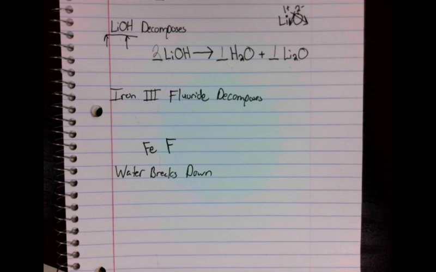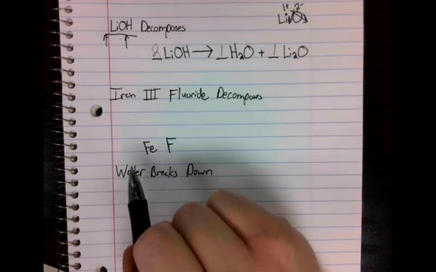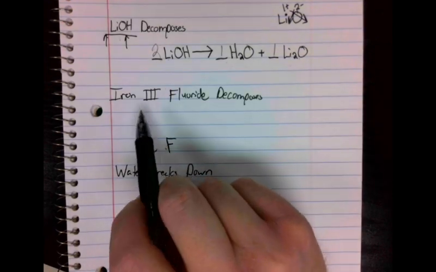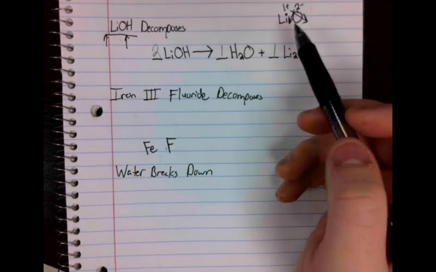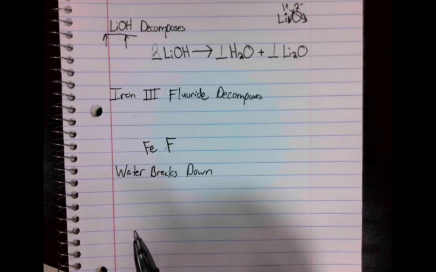Make sure you're double checking if you're not 100% sure what the formulas for them are. Iron is Fe, not I. Fluorine is F, not Fl. Fl is flerovium, which is way further down on the table. Anyway, we need to figure out what type of compound this is. Iron is a metal, so that means we're dealing with an ionic compound, which means we're going to have to cross our charges just like we did up here.